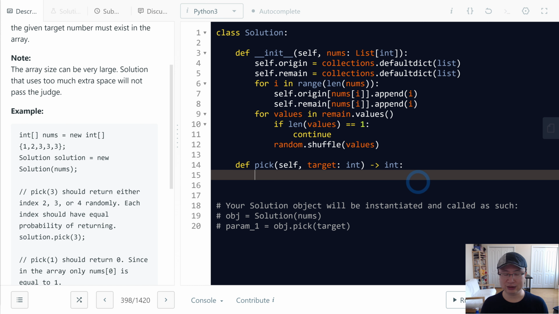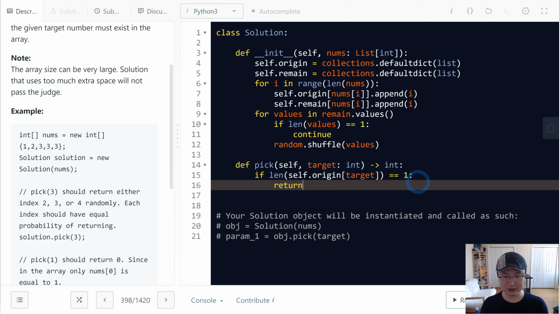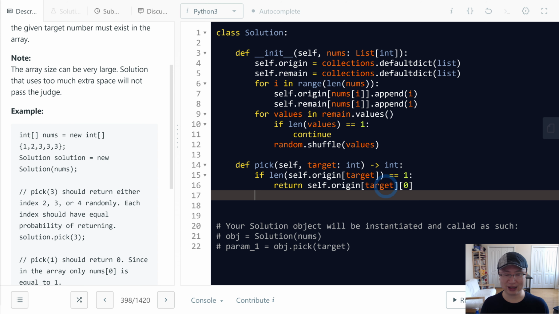So first I will check the size of how many indices the target has. If the length of self.origin[target] is 1, I just return self.origin[target][0], the first index, because there is only one index for this target.